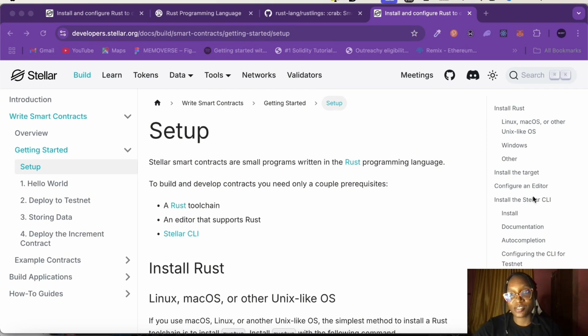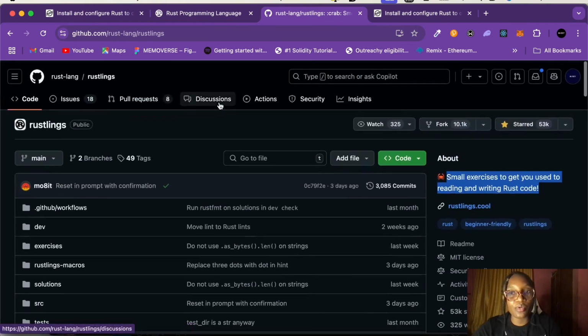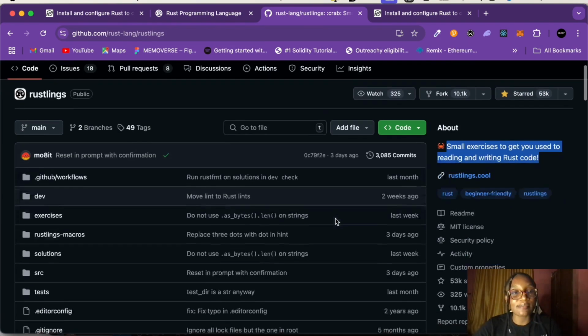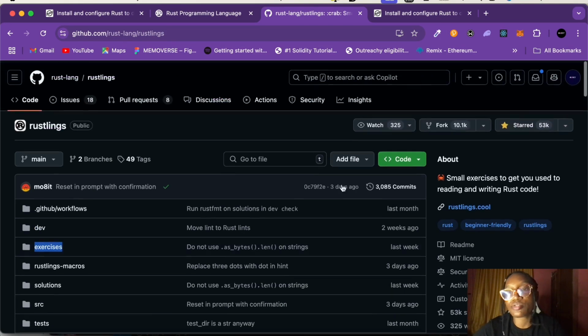First of all, what we need to do is set up our environment. And before setting up our environment, if you're here and you have no knowledge about the Rust programming language, I won't advise you taking this course. What I advise you to do is to take up the Rustlings course. It's more like cloning this repo and attempting all the different exercises in the Rustlings repo. Just check it out, you see.